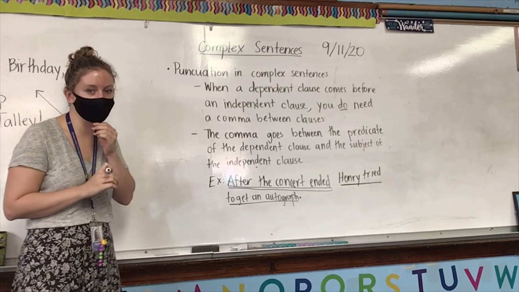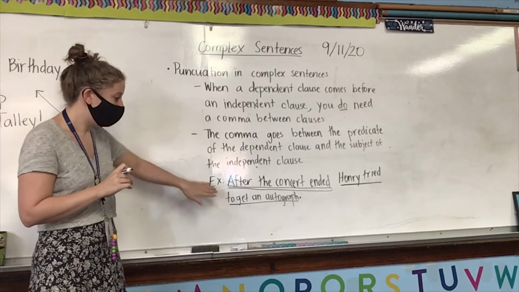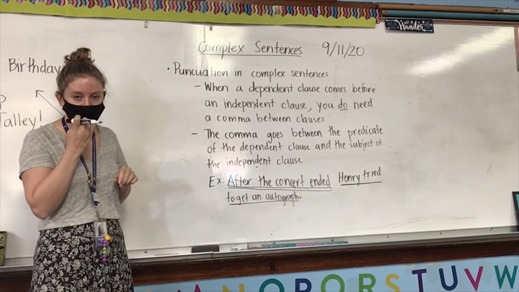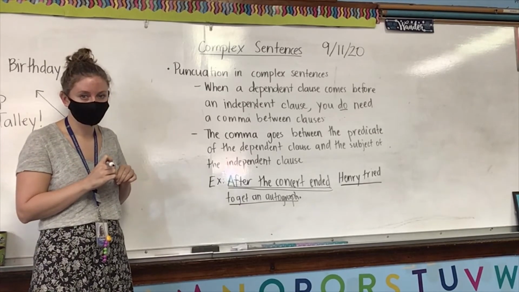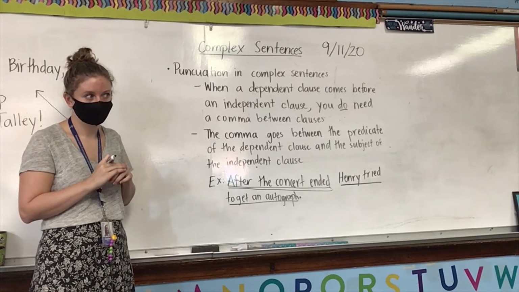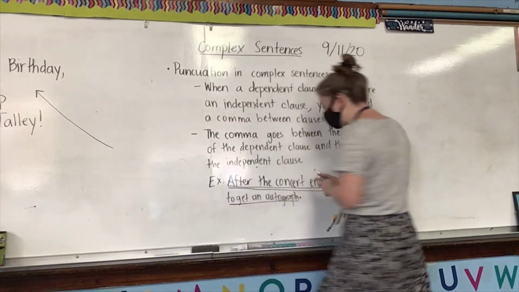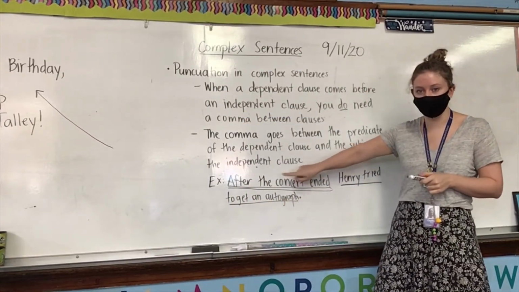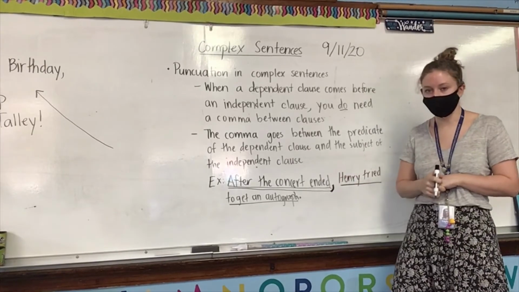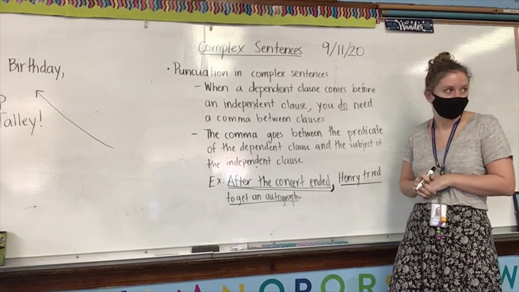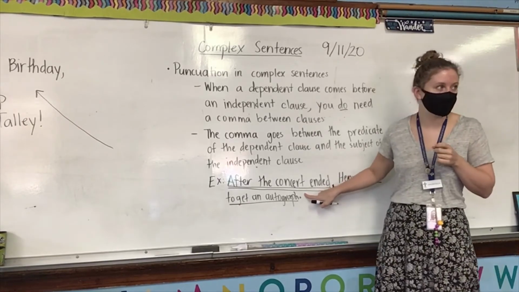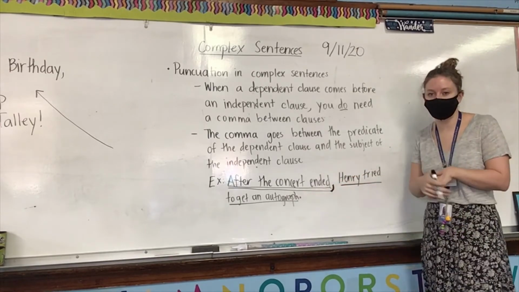Did you find that, Smith? Thank you, Carla. So, why do we need a comma here, Smith? Because when a dependent clause comes before an independent clause, you do need a comma. When a dependent clause, like after the concert ended, comes first, you do need a comma between the clauses. So since the dependent clause came first, you do need a comma.